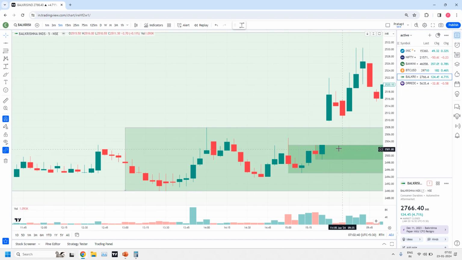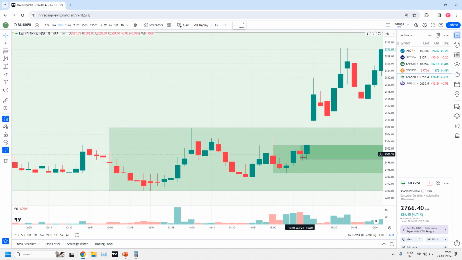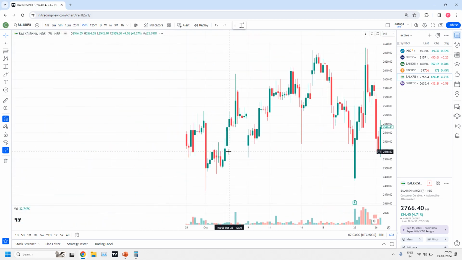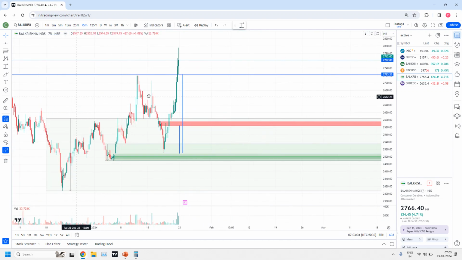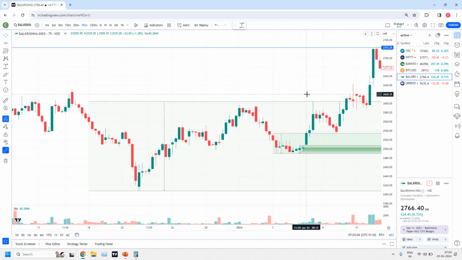Most of the time, if the zones are good zones, you get success. Price won't go to the 5 minutes distal lines, because there is a strong order flow. This strong order flow will push the price up. So this is the way your risk is minimized now. Now go to 75 minutes, you get clarity. Where you would have taken your entry in 75 minutes, or now where you are taking the order.